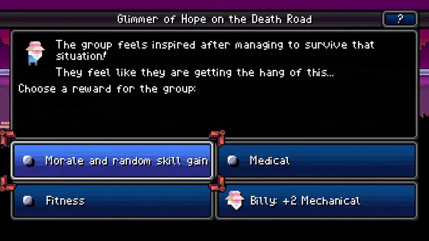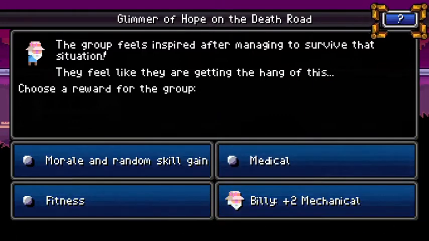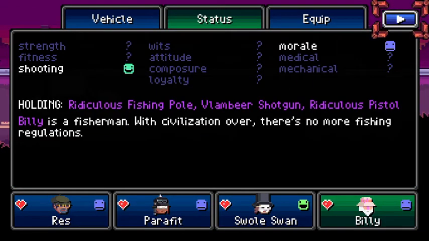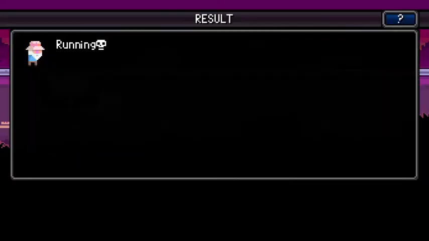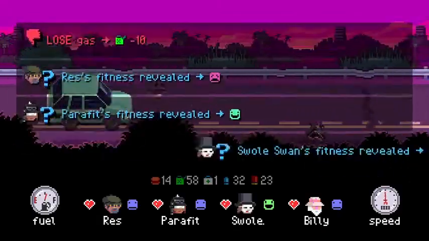What's it going to be? Billy with plus 2 mechanical, everyone gets plus 2 fitness, medical, morale, or random skill gain. I'd say we're doing decent on morale right now, so I'm going to go for fitness, because fitness training is always good. Look at that. Parafit, already at max fitness.